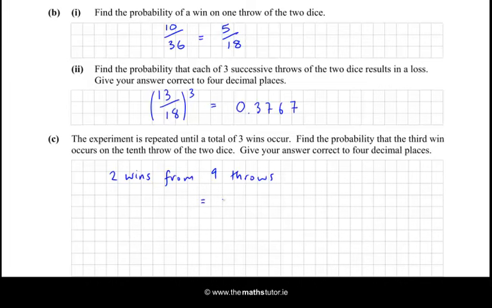You'll see that the probability of x is equal to r is equal to n choose r, p to the r, q to the n minus r. In this case n is 9, 9 throws, r is 2, 2 wins, and p is the probability of a win, so that's 5 over 18 and then q is a loss, so that's 13 over 18.